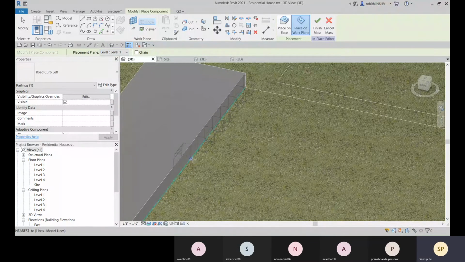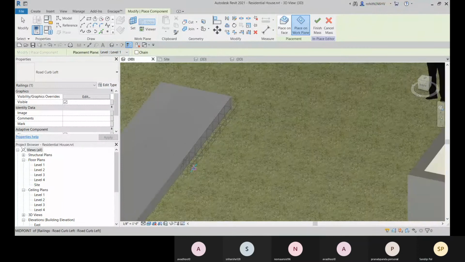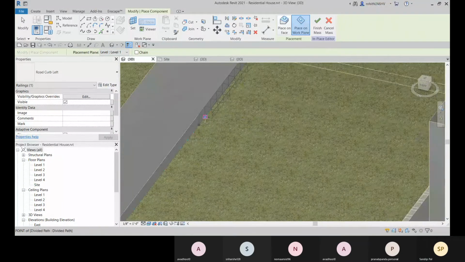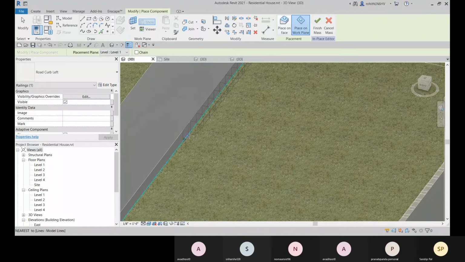Let's just place them one by one. So as per the point direction, we are placing it here.